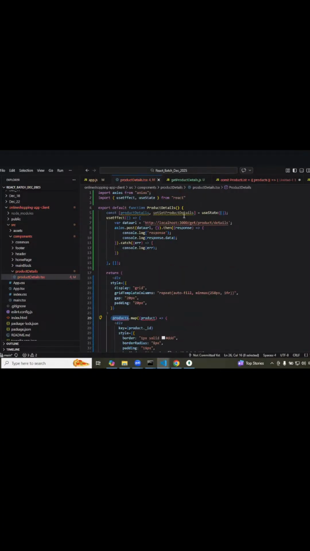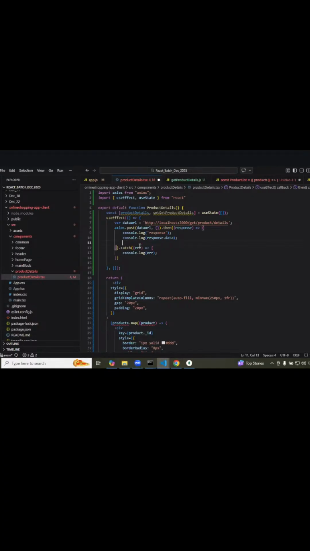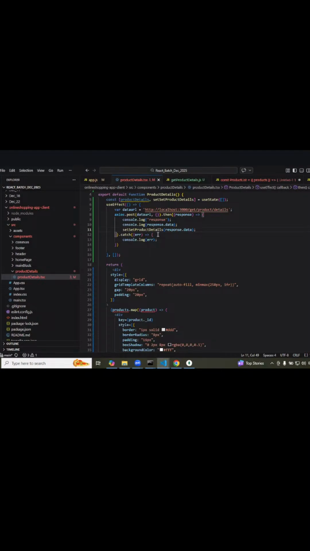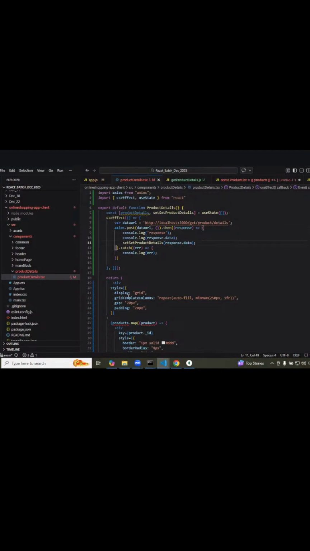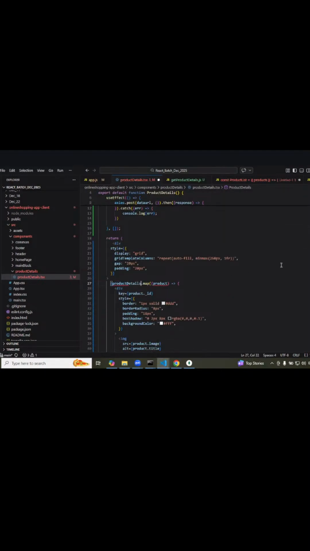I'll say set product details as response.data. Okay, response.data. Now the product details is so and so.